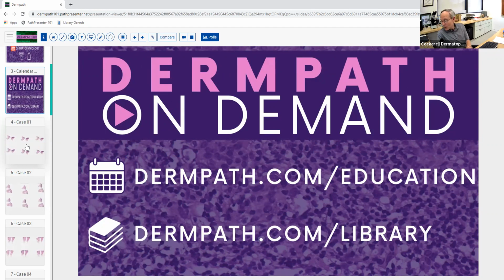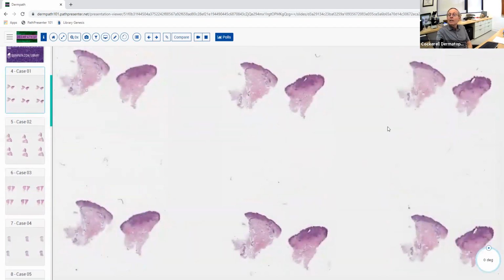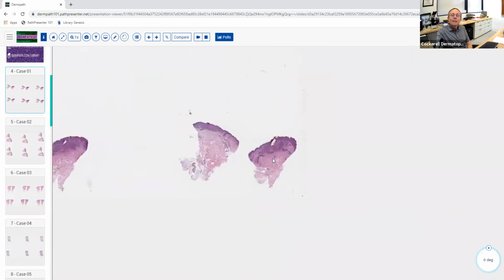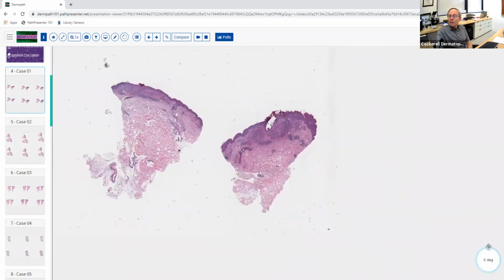We've got 15 cases. If we don't get through all of these, we'll just roll a few of them over maybe in the next month. But anyway, why don't we go ahead and get started? And here's the first case. And hopefully your slide showed the diagnostic area. And yeah, it does have the diagnostic area on it. So anybody want to describe this one?